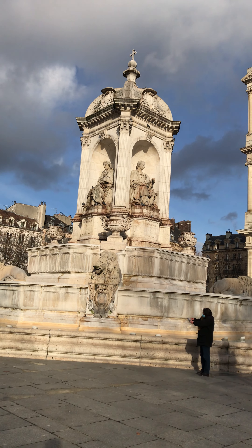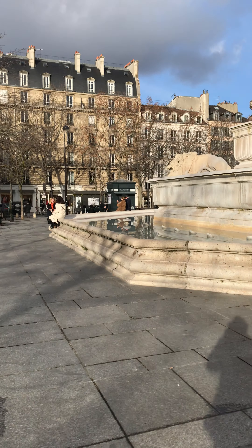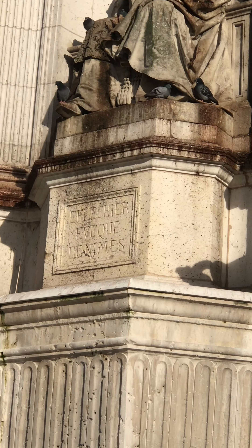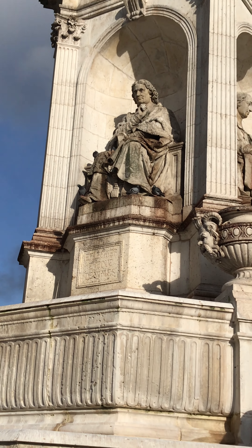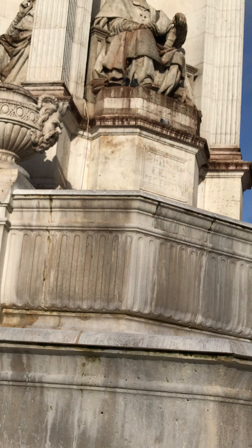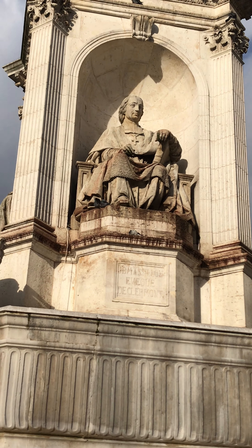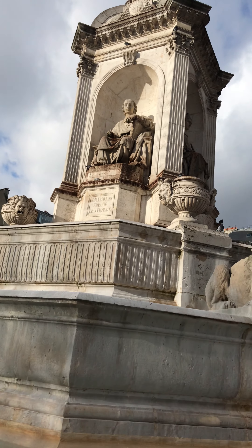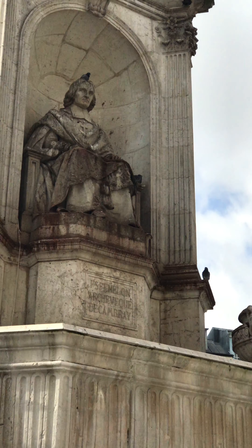In front of this building you can see a pictorial view with lions and a water fountain. We can see the water fountain in every area. Something is written over there - I think this is the name of a well-known person of Paris. On the next side I'm going to show you more names of well-known persons.